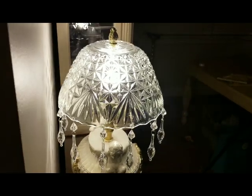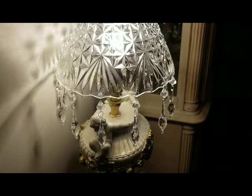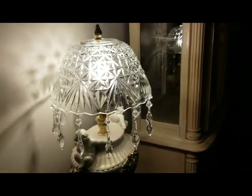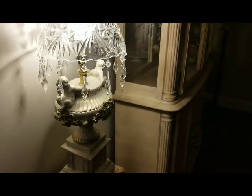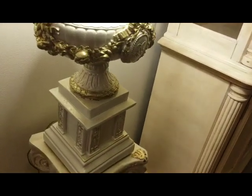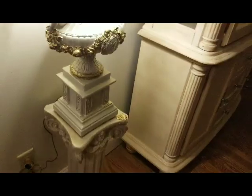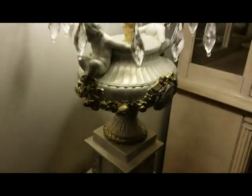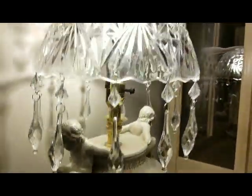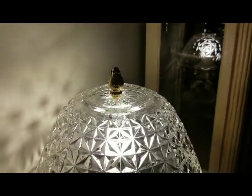So this is a chandelier. Here is a chandelier. That's a lampshade that I added the crystal to. I could add some more, but I don't know. I've been doing too much of that lately. So it's two different pieces. Let me rock it back and forth so you can see it. And this is what I was able to do to it. Painted it out with the little cherubs on there. And then, you know, the little knobs.